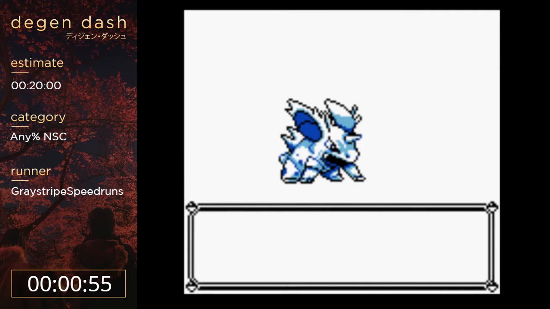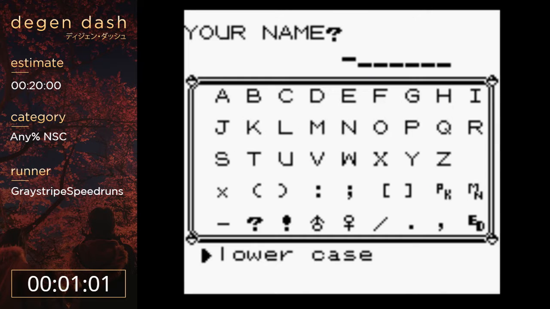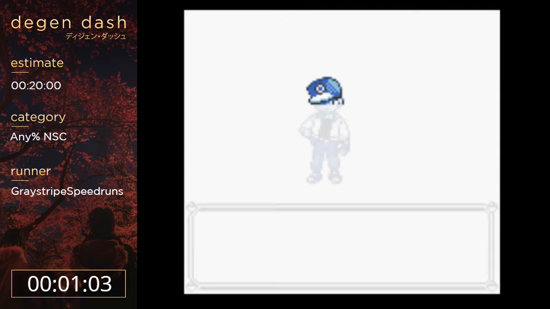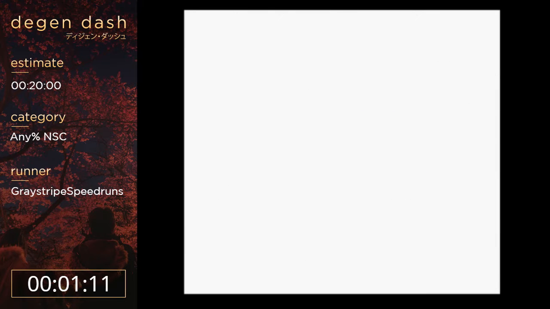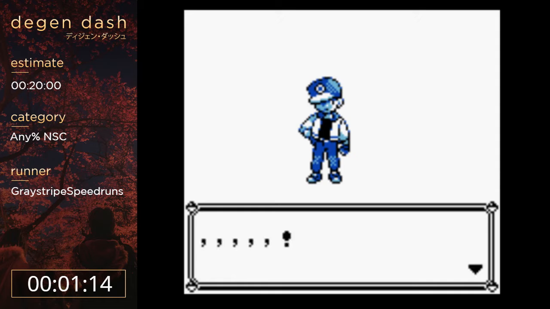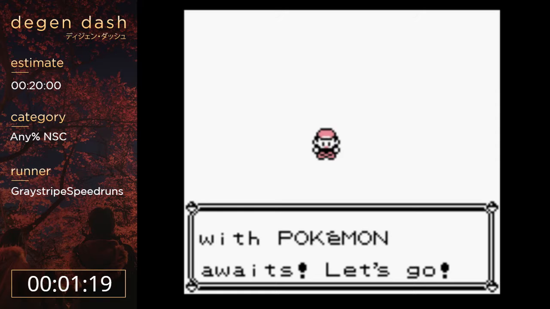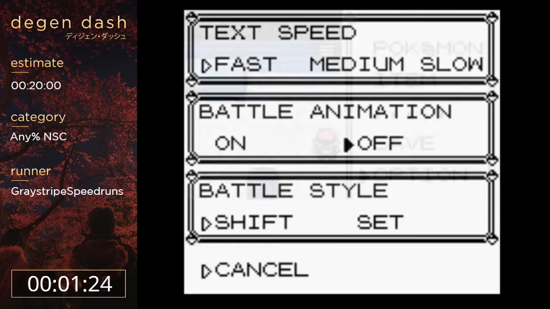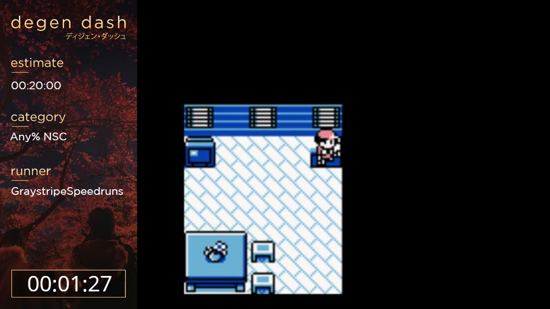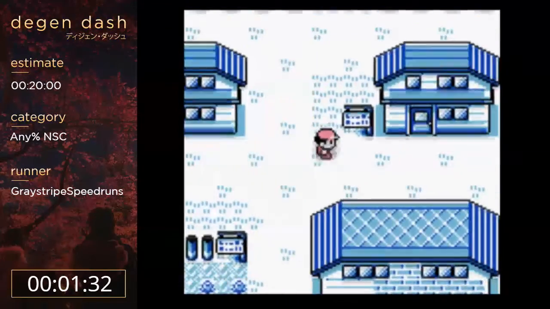This is the second fastest category, and the fastest category on speedrun.com. Save Corruption is a really boring run, and nobody really runs it. Here, we named myself 5 commas for another glitch later on, and for timing purposes, the rival A. We're going to put the options to fastest text speed and no battle animations, just to make the battles and text go by as fast as possible.